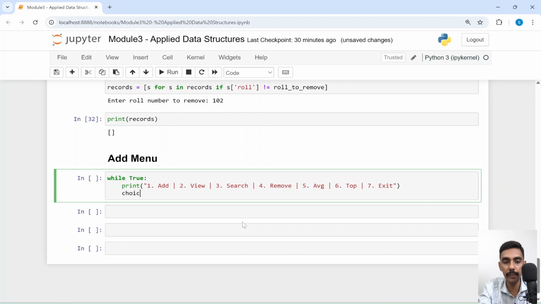Right, so what is the choice? Choice is equal to input of enter choice.